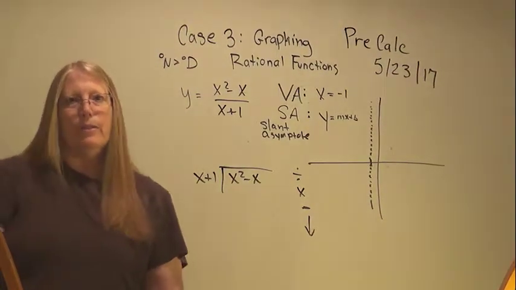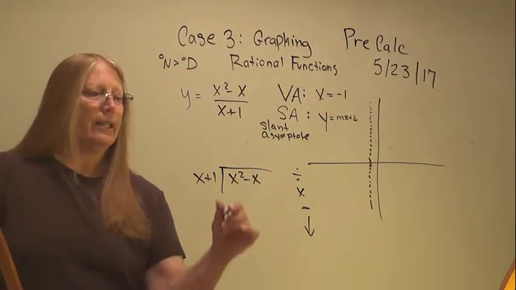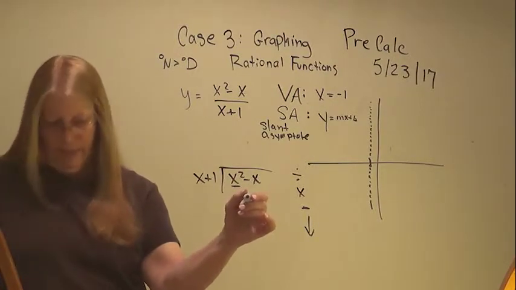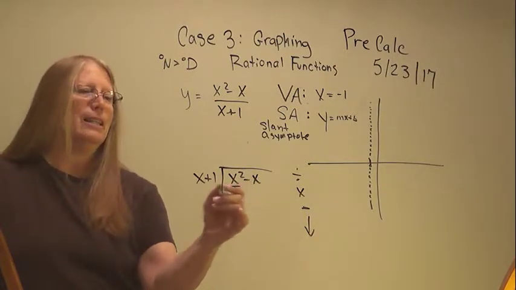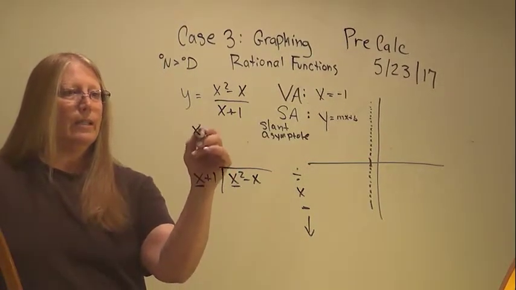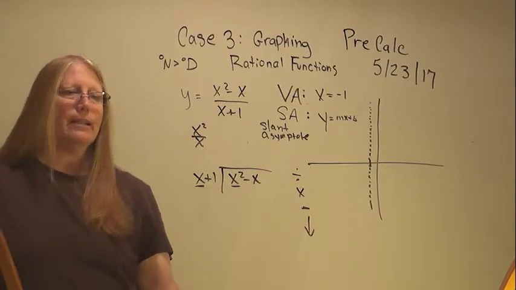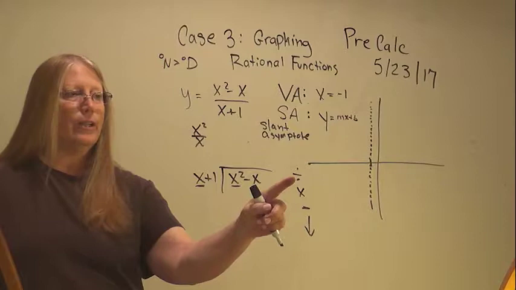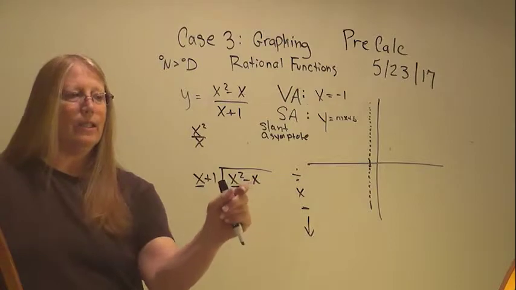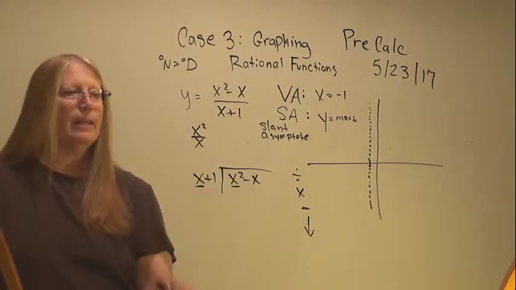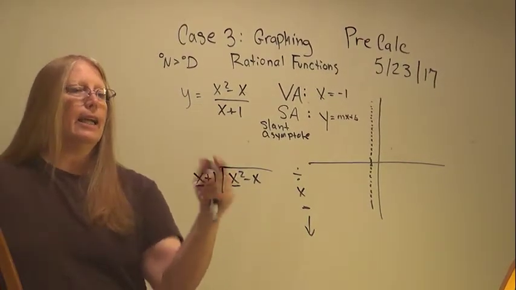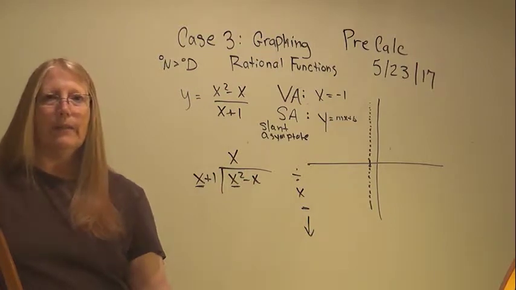So we're going to do that with polynomials. On the divide step, you always divide the first term inside the divide, this is called the dividend, by the first term outside, which is called the divisor. So x squared divided by x is what the first step is. Notice the division doesn't use the whole expression, just the first term divided by the first term. And x squared divided by x is x. So that answer goes right there above that division.